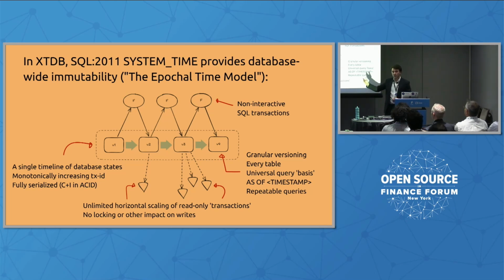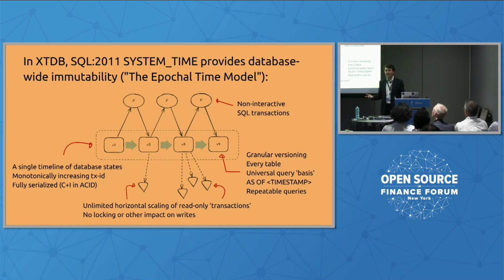And what this means is that you can have a fully reproducible state of the database using just a timestamp. You can go back to last week, you can go back to last month, you can go back to last year and have consistent queries. You just have a query and a timestamp and you can reproduce results. Now, this, of course, has many applications. It's very useful for debugging.